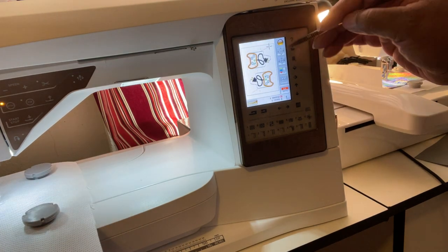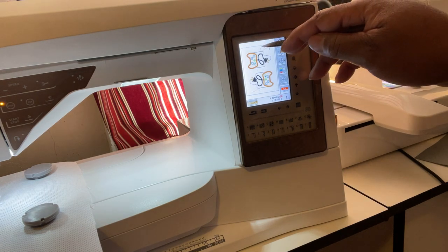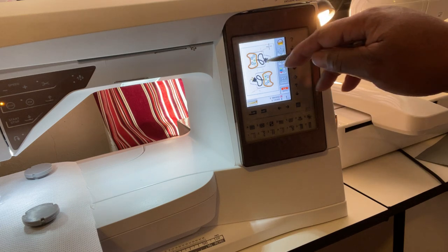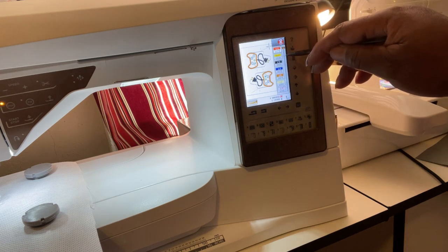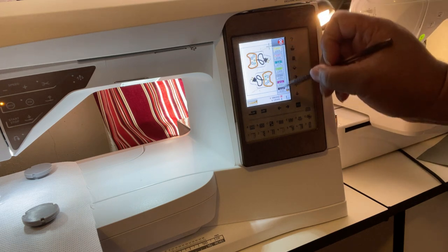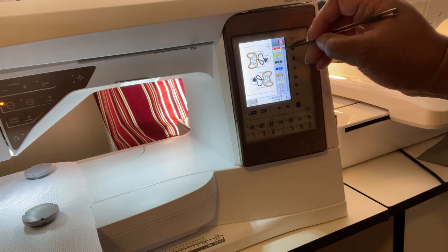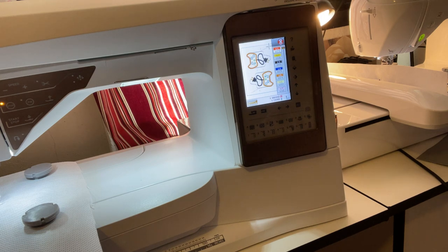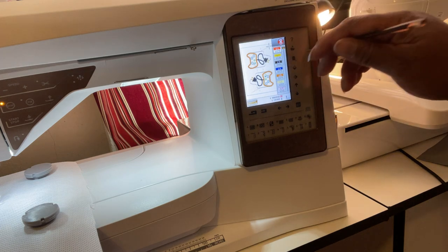Then this machine tells you where it's going to start. The first thing it's going to do is add this jump stitch to that, I believe. And these are all the color changes. There's 12 color changes in here. Okay. So I think I want to skip color change one. Well, no. You know what? I'll do it. It's orange.